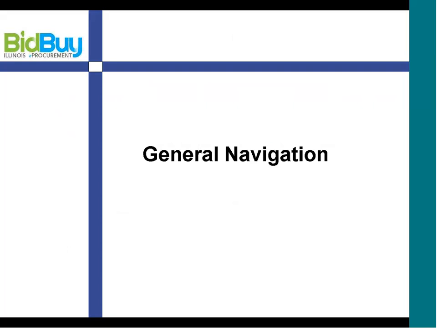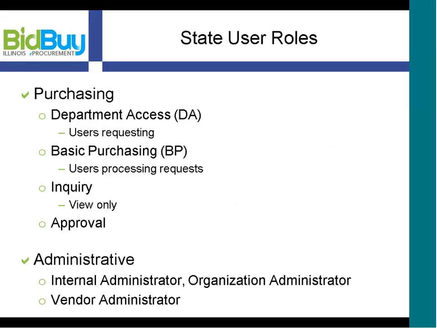Moving on to general navigation for BidBuy. There are different user roles for accessing the system. We have a department access, a basic purchasing, some inquiry, maybe a manager might want to see what procurements are moving through but won't have any real involvement in the system. They might want to have an inquiry role only. We have some approvers, obviously, in the system, and then there are some administrative rights.